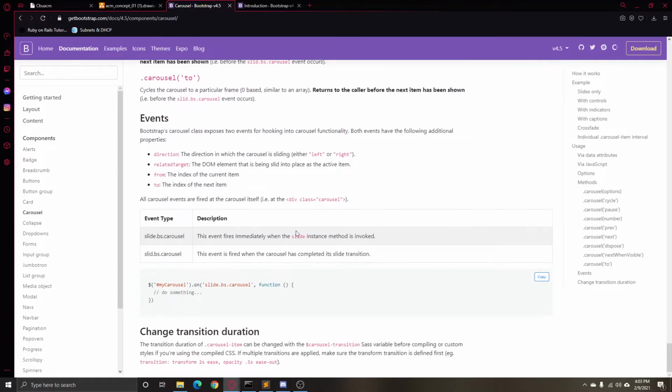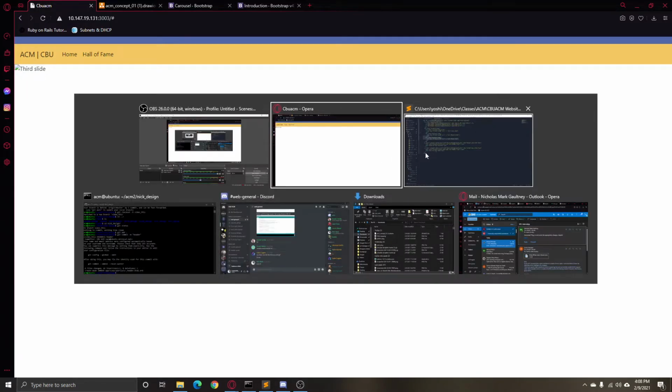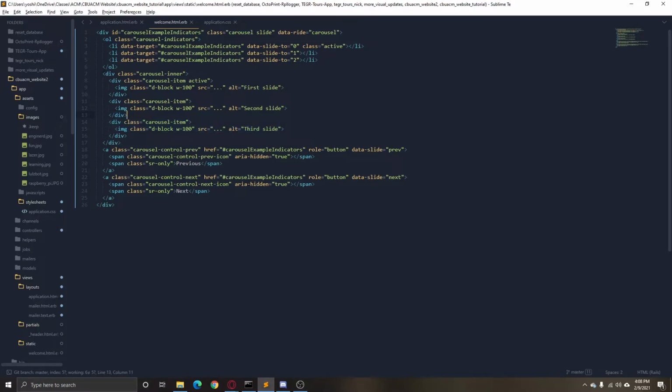Let me find the CSS real quick. Okay, so I think Bootstrap actually implemented that snippet of CSS that I'm thinking about in already. So we just have to go ahead and make sure that our images have been used. So we're going to go back to our code, and we have these three things, and you see source is missing and whatnot. And so we can actually change this to our images.